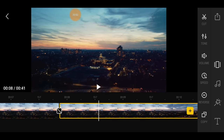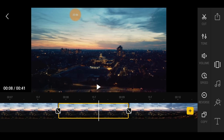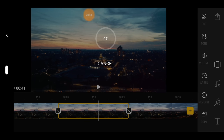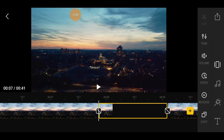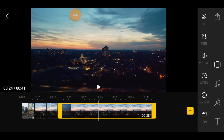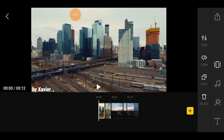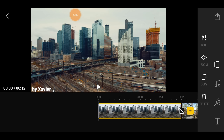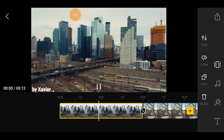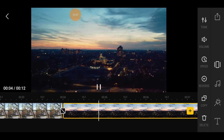You can reverse a clip too. I'll cut a piece of the clip here, cut another piece here, highlight this little section, and that's the one I'll reverse. For a section I don't want, I slide over to find the delete button — BAM — and it's gone. Keep your video nice and short. You can widen or shrink the timeline and hit play to preview.